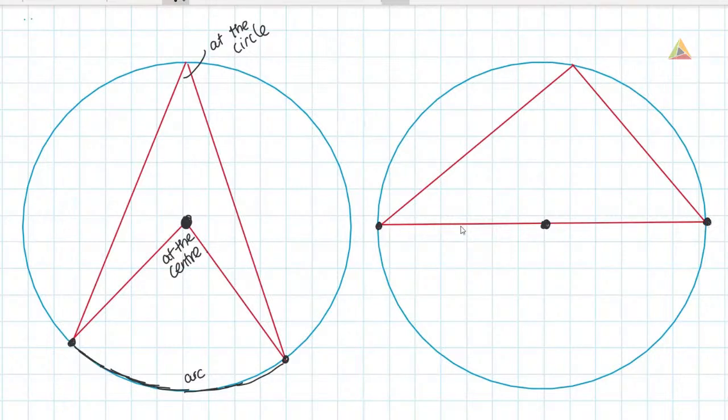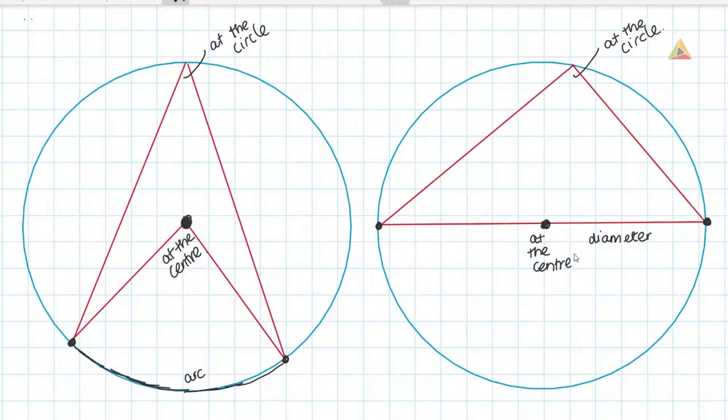So here we see this special chord. It's going from one side of the circle to the other, but it's going through the center point. So that makes it a diameter. But we still have an angle being formed at the center and an angle being formed at the circle. So the angle that's formed at the circle starts at this end of the arc. It goes up here to the top of the circle and it comes down to the other end of the arc. So this is at the circle. And what I mean by that is it's on this blue part here, this blue circle that we've drawn. So it's the angle that's formed where they meet at the top. And this angle here is at the center.